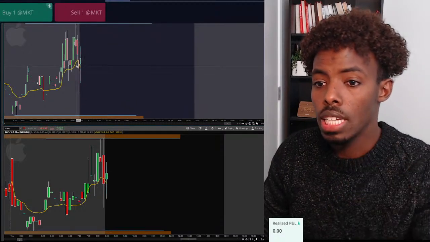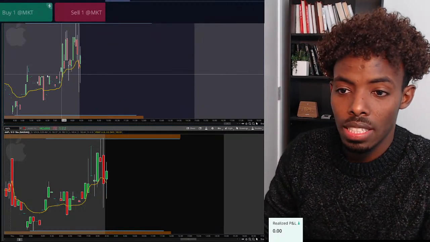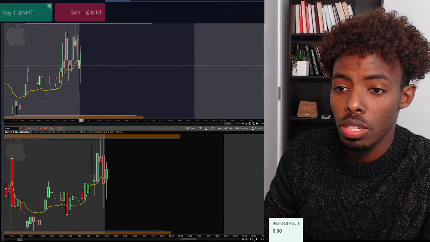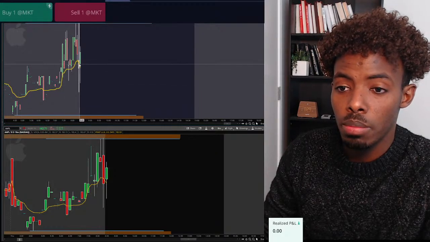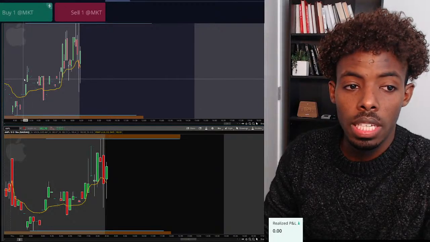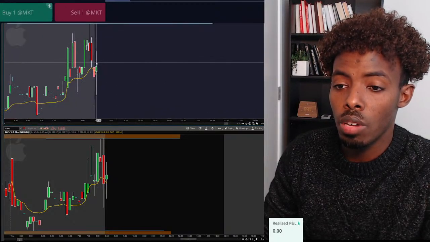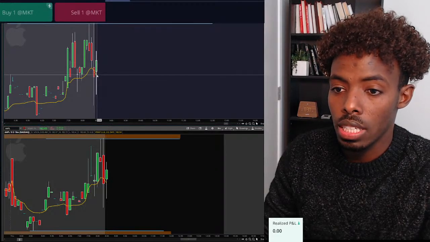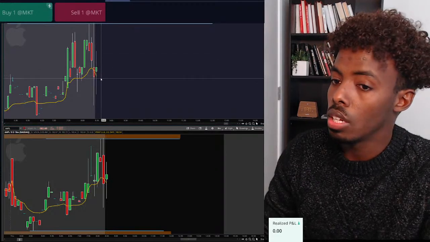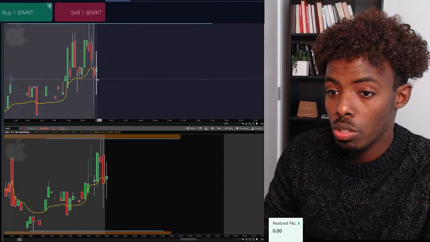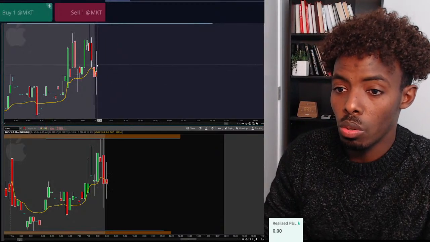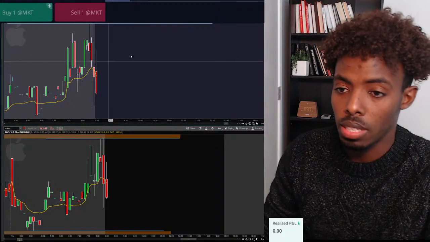Okay, we're gonna see how this 5 minute closes. That's the importance there. We had this 5 minute closing below the VWAP here, the last minute before the market opened. So I'm gonna be curious how things ultimately turn out with this 5 minute, if we're gonna hold above the VWAP or not. If we do, great. We're gonna go ahead and get in on the VWAP on the upside, and we'll see what happens. If we don't, we close below the VWAP on the 5 minute, cool. We're gonna go ahead and place a put and have a tight stop loss, just like that.